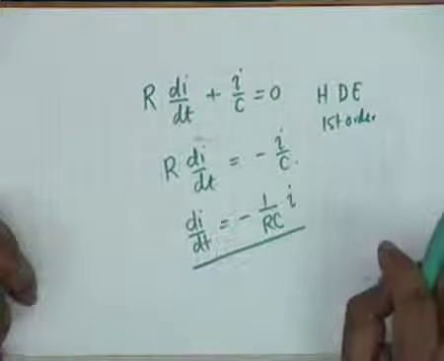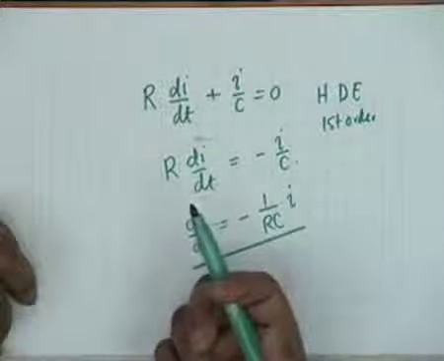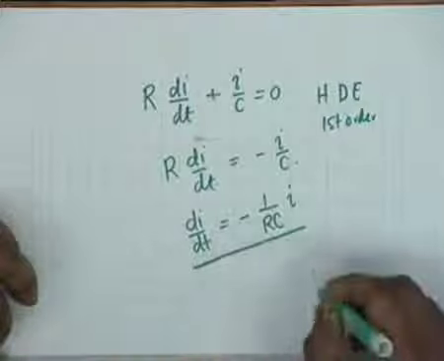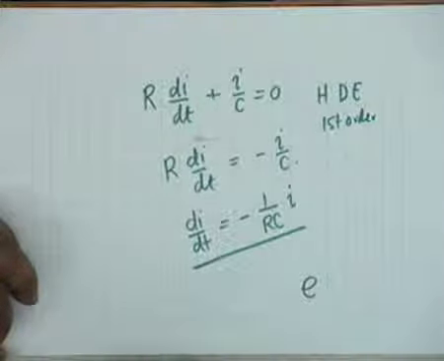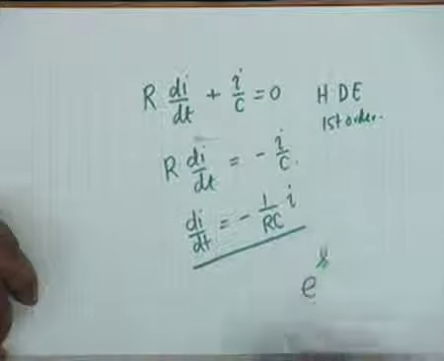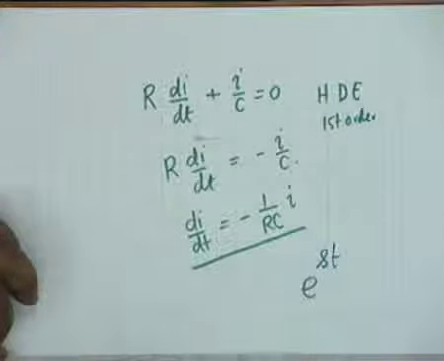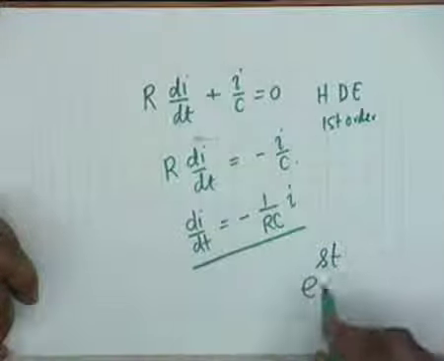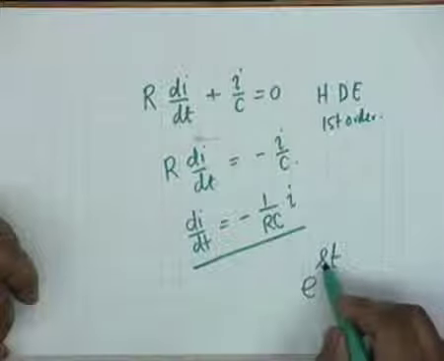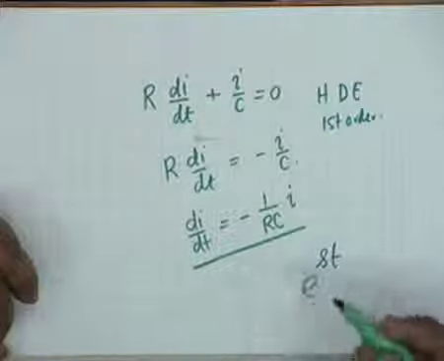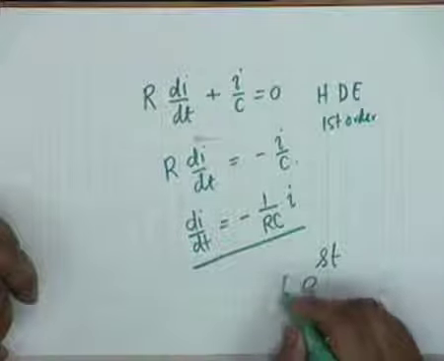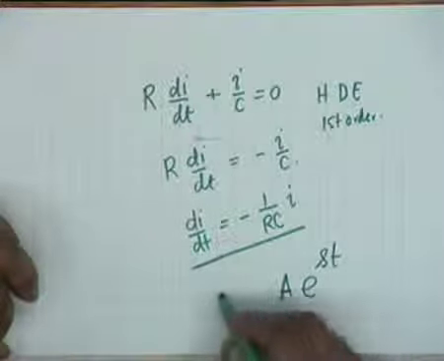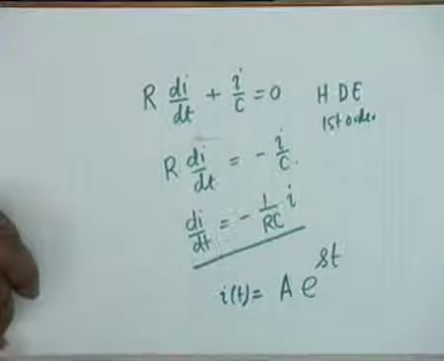and a function which eminently qualifies for this kind of a job is the exponential function. You know that for the exponential function, the differential coefficient is again an exponential function, and therefore you argue that it must be of the form e to the power some constant s, small s, times t. Time has to be there. Time is the independent variable. It's an exponential function of time. It could be a constant multiplied by time. And then we argue that in general the solution must be of this form, some arbitrary constant multiplied by e to the st.